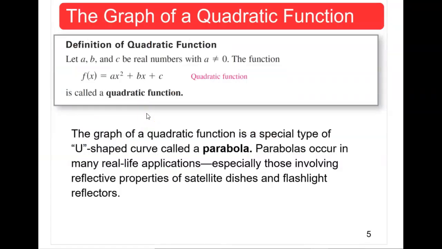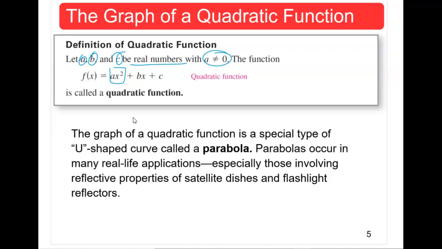Okay, so the formal definition, and also we have here what we call the standard form of the quadratic equation. And so here, let's just notice that a, b, and c are real numbers. They're not variables. And since we're saying this is a quadratic, we don't want the leading coefficient, which is a, to be equal to 0, because then it wouldn't be a quadratic function. So we will be either talking about a linear or a constant function, depending on what b is. But we just want to make sure a is not 0 because we want it to be quadratic.